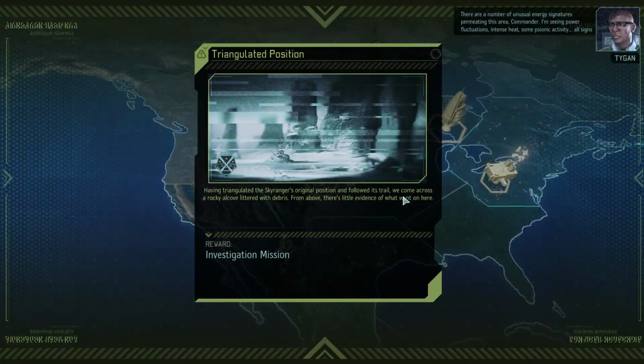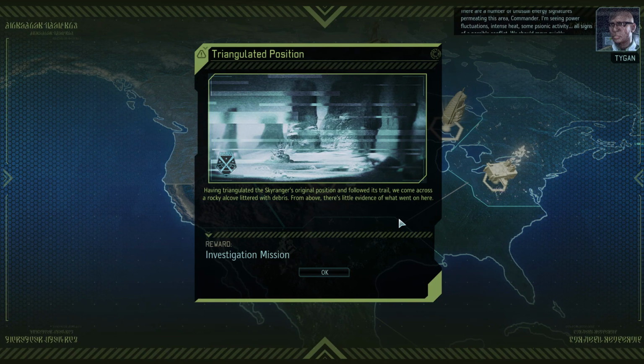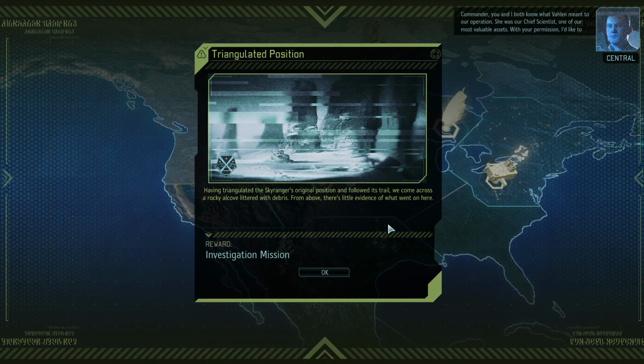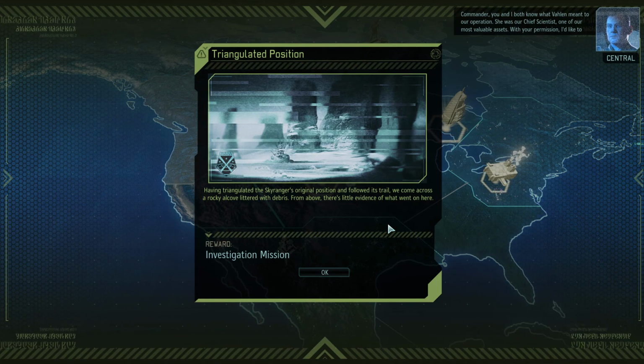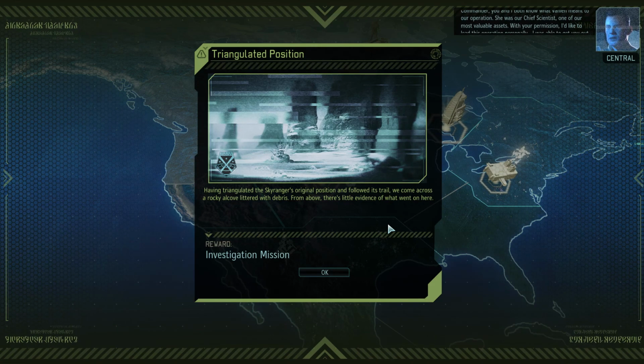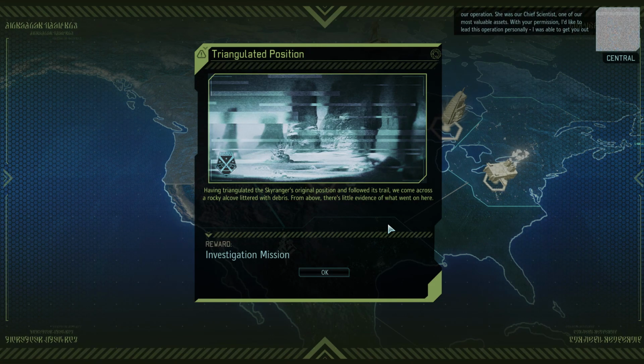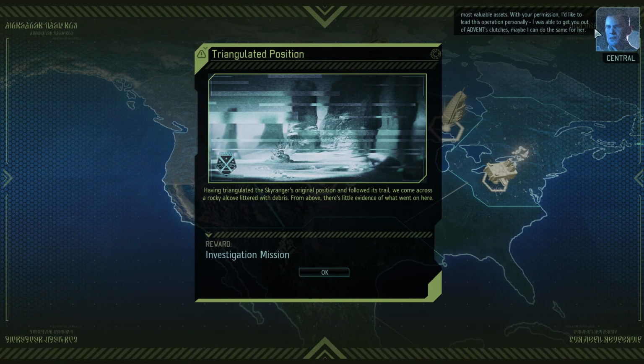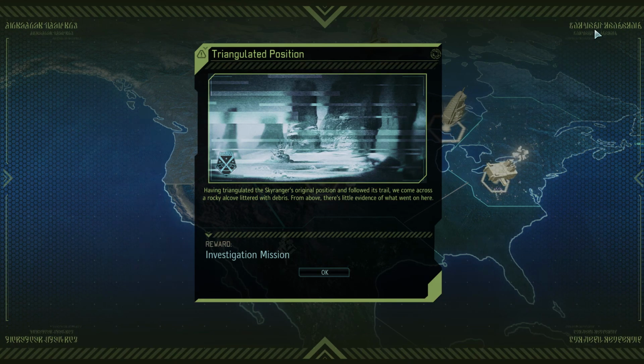There are a number of unusual energy signatures permeating this area, Commander. I'm seeing power fluctuations, intense heat, some psionic activity, all signs of a possible conflict. We should move quickly. Commander, you and I both know what Valen meant to our operation. She was our chief scientist, one of our most valuable assets. With your permission, I'd like to lead this operation personally. I was able to get you out of Advent's clutches. Maybe I can do the same for her. Is that so, Bradford?